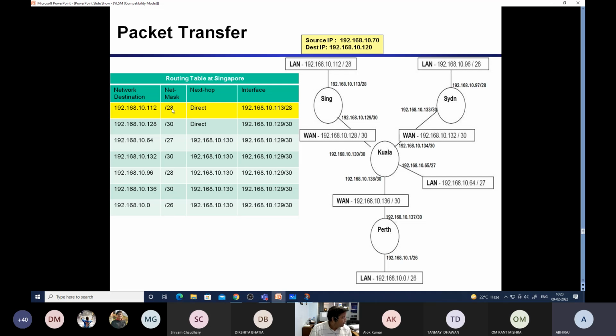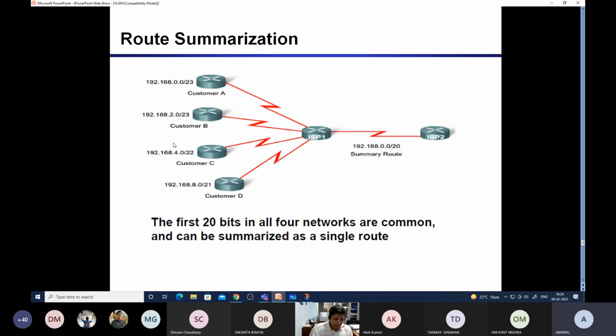So you start comparing from the top entry, and as and when the match is there, you select that, because you know that entries below that are not going to be the longest match. So this is how the whole forwarding process and VLSM and CIDR is performed. I'm done with my lecture. If there are any questions, you can ask.